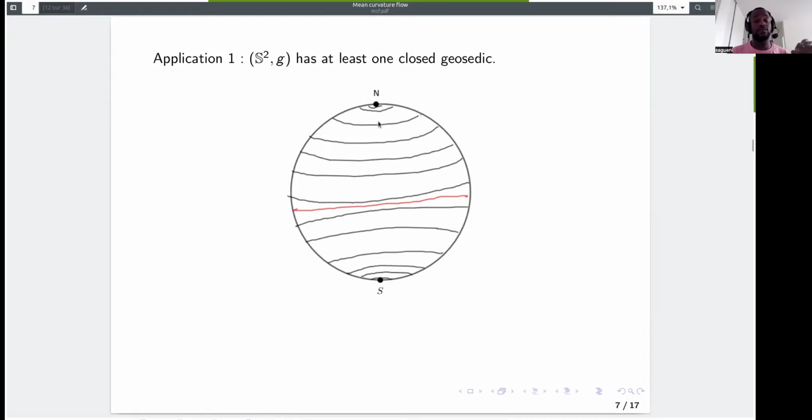But when you have a curve which is very, very small, you can prove that it's going to converge to a point. And also here, they're going to converge to a point. And we look at the limit of all these curves. Some of them above are going to converge to the north pole, some of them below are going to converge to the south pole, and by continuity of the flow, we surely have a curve that converges in the middle, not to the north pole and not to the south pole. So it's going to converge to a closed geodesic in the middle. Okay, so we go back to R2, which is the case that is interesting for us.